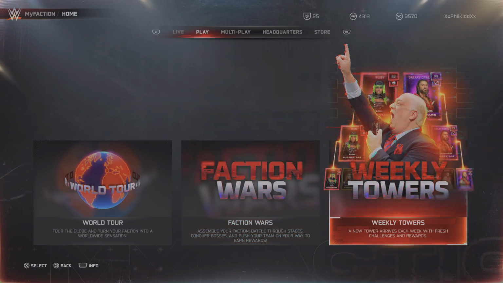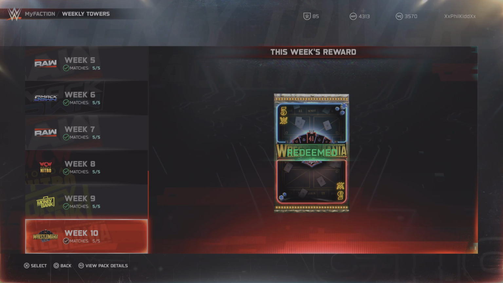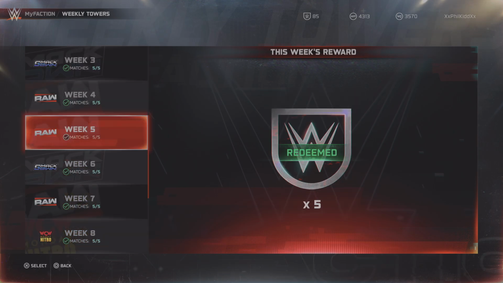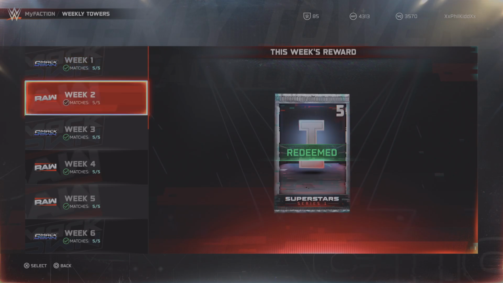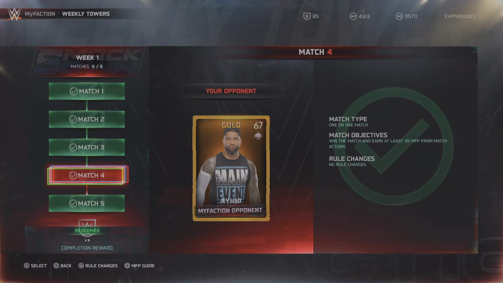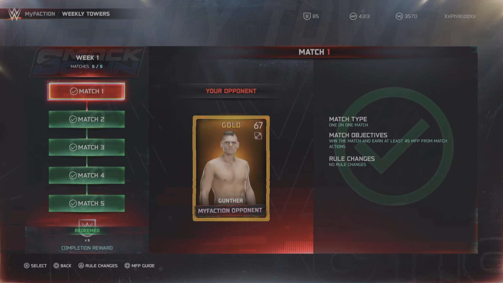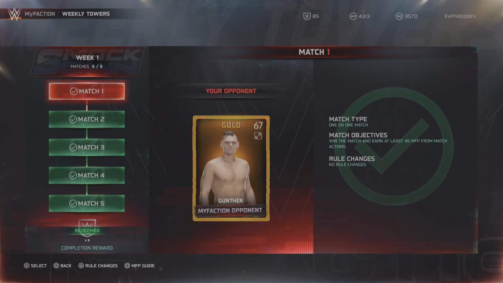And then we get to weekly towers, and weekly towers, guys, they are so not enjoyable. So yeah, the first 4 weeks when you got the early access, you got 5 market tokens, and all you did was play one-on-ones on a single or triple threat. So they could have at least made match variety over this period.